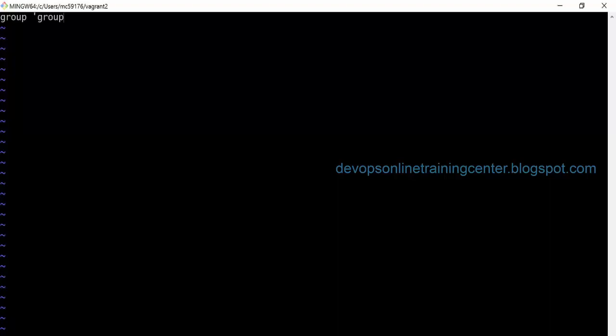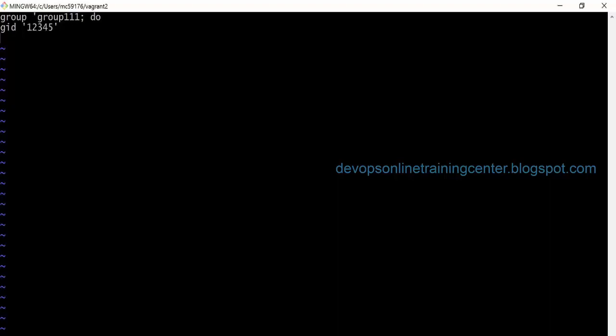And what are the properties of a group? GID. Santosh, do you call this a cookbook or is it a JSON file format? Yeah, this is JSON. This is a cookbook which is in JSON format. Cookbooks we write in JSON format. Okay. What else can we have for a group? Group ID, group name, right?